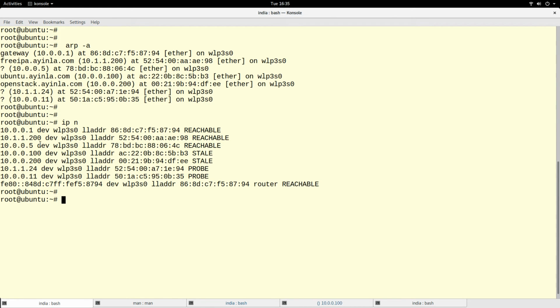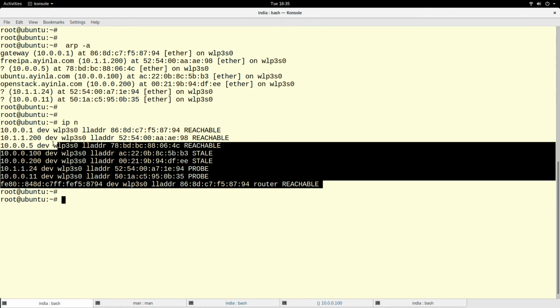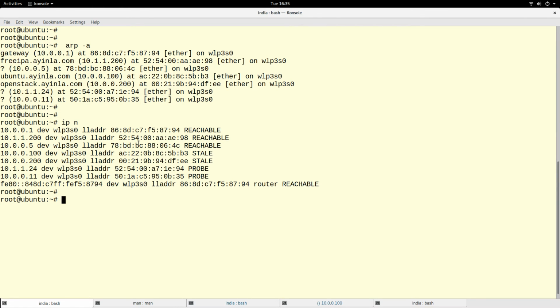So basically ip neighbor shows what is in my MAC address table, or the layer 2 addresses that I know. That is the IP address to MAC address resolution.